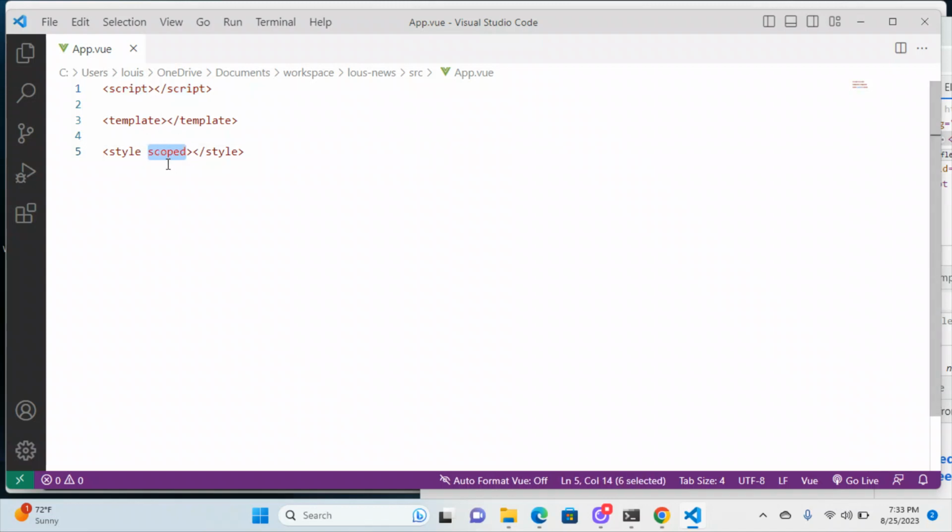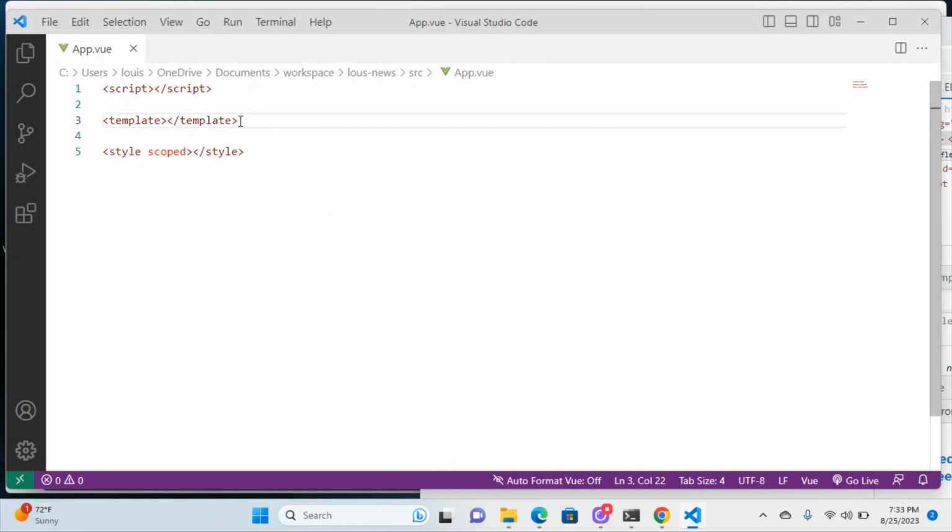This is what makes it so that the styles that you put into this SFC file will not bleed out into any other file. So if you style your H1 in here and then call this in as a component to a larger web app or a larger interface of some sort, then the styles that you create in here will not impact the styles on the larger page. They will stay contained or scoped to just this component. Very handy.